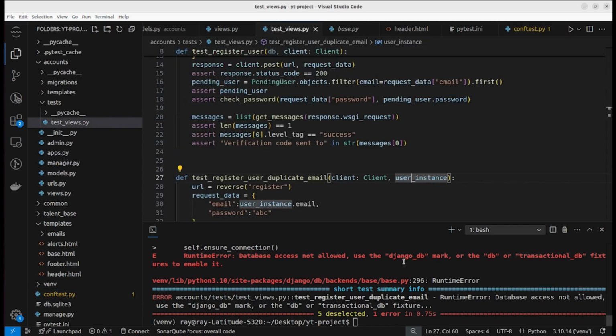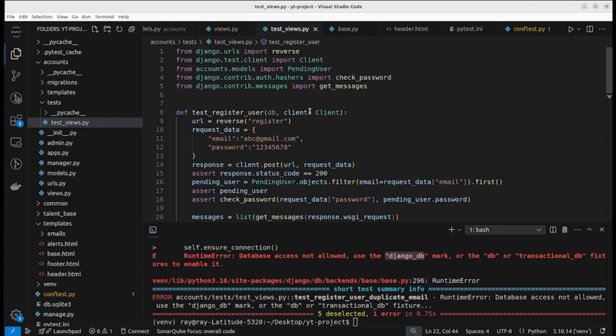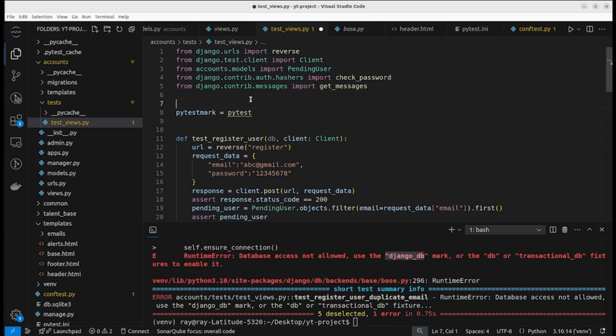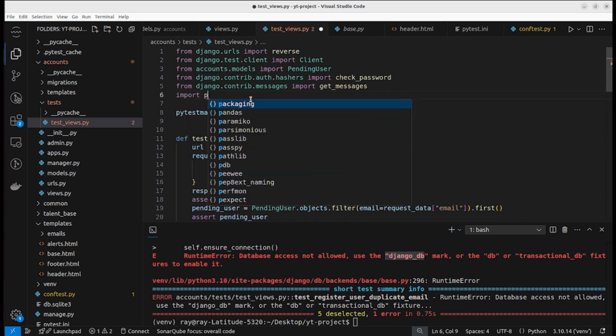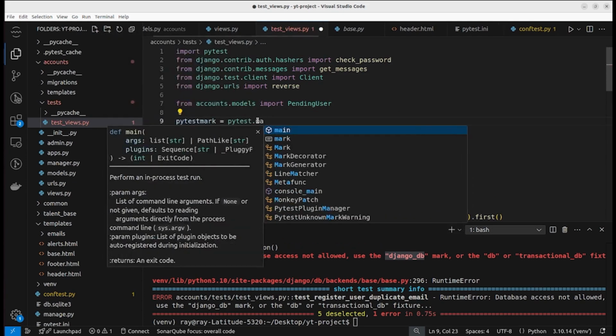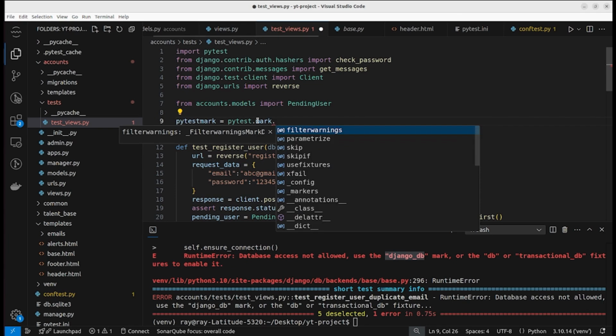Another way to enable database access in a file is to use a marker, django_db. Let us make use of the marker. pytestmark equals pytest. We need to import pytest. pytest.mark.django_db.